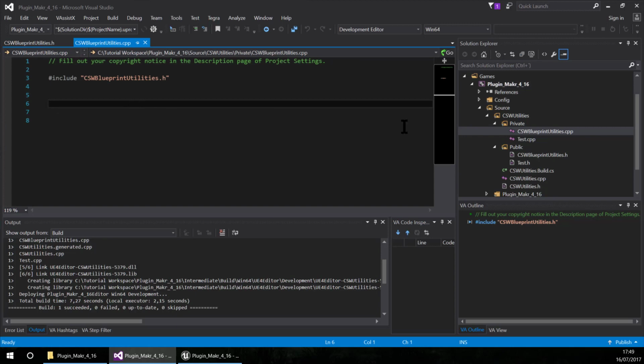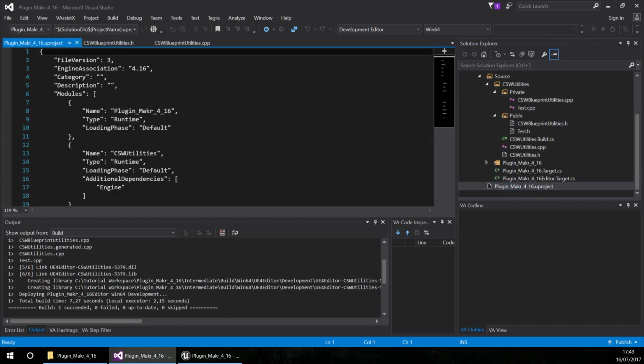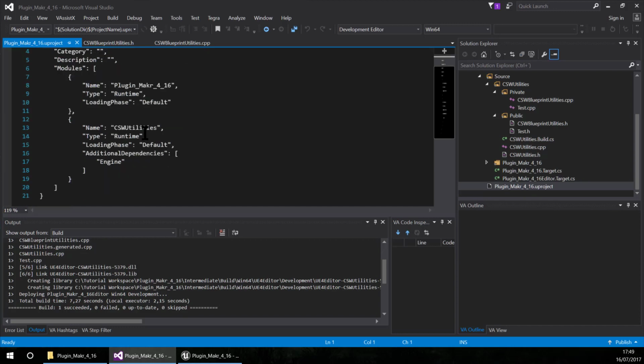Also you can see here that if you go to your project, when you created the blueprint library, it includes these additional dependencies. If you create the blueprint function library manually, you need to include these additional dependencies by hand.